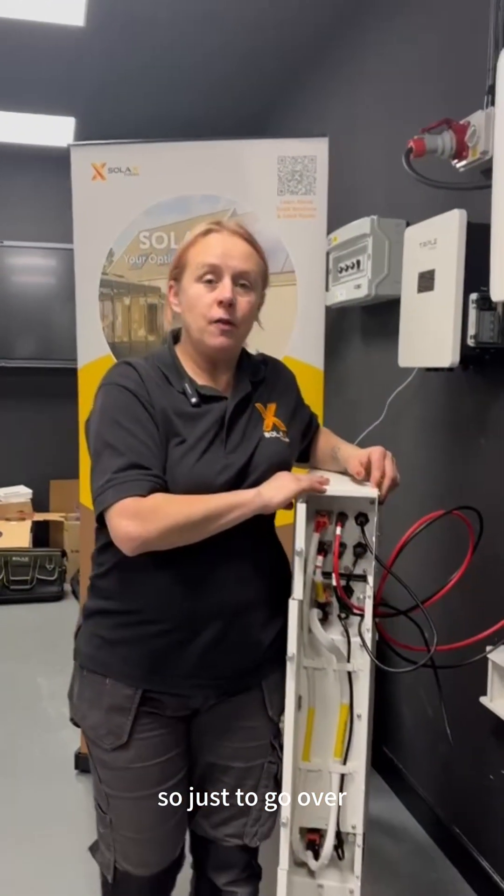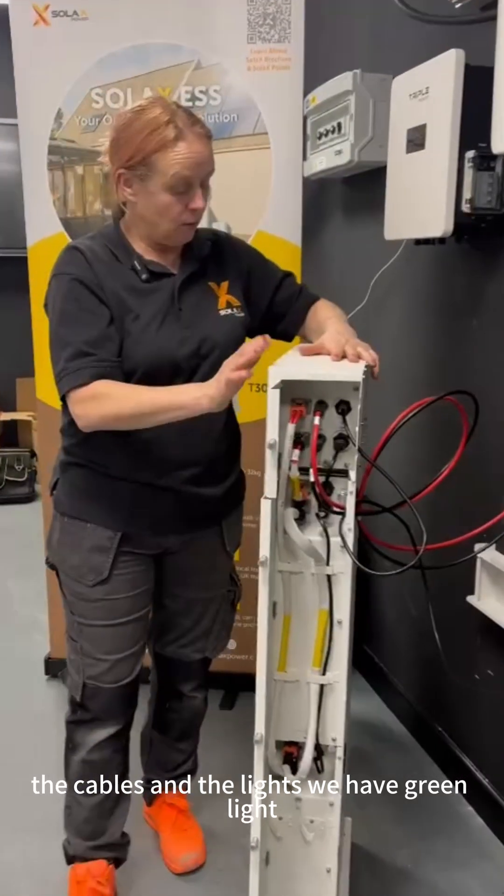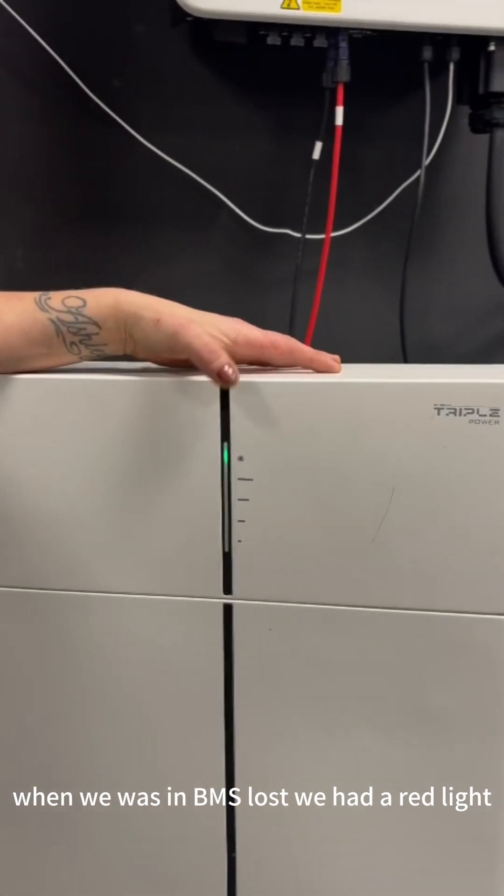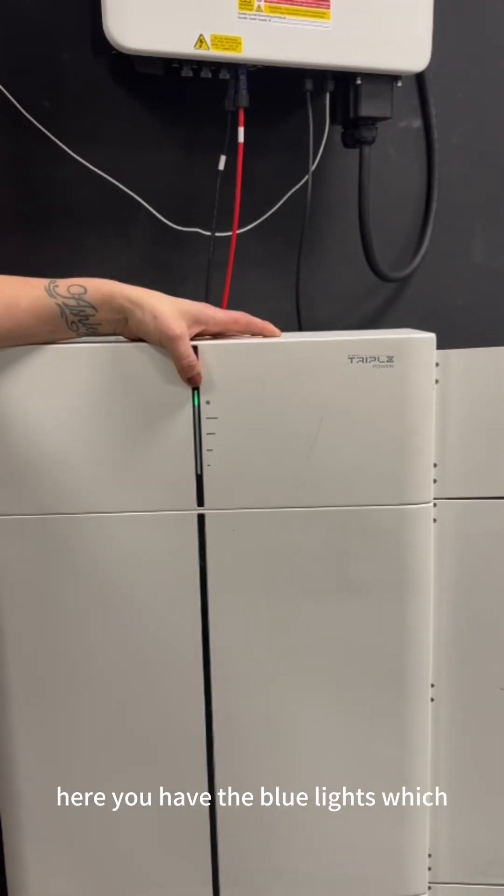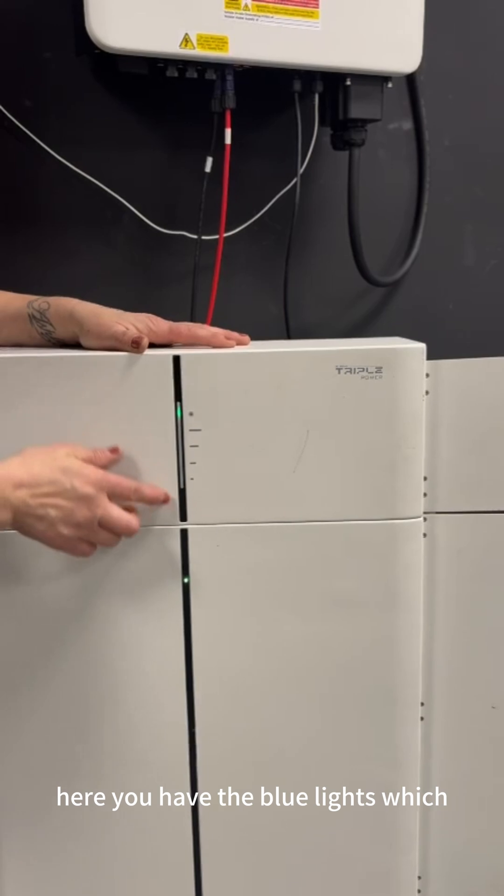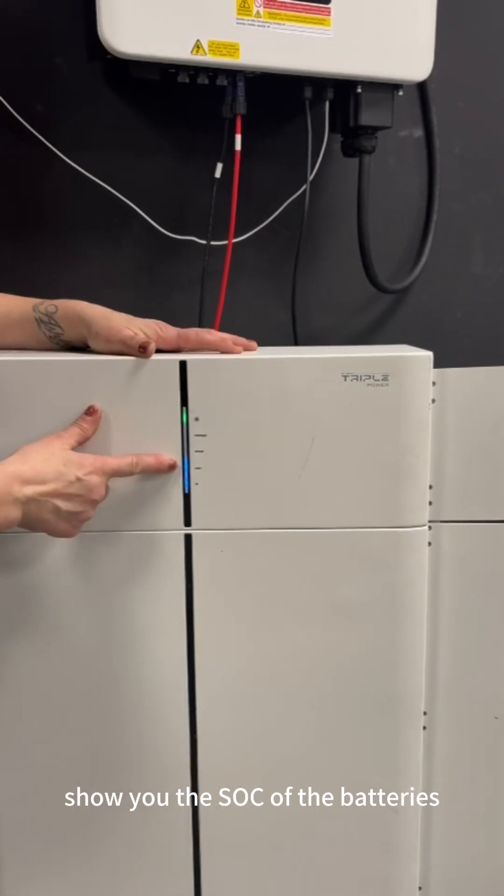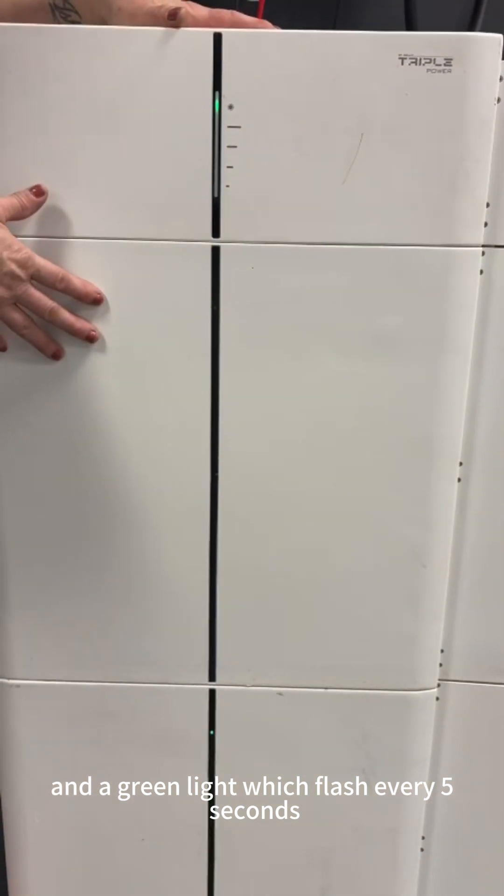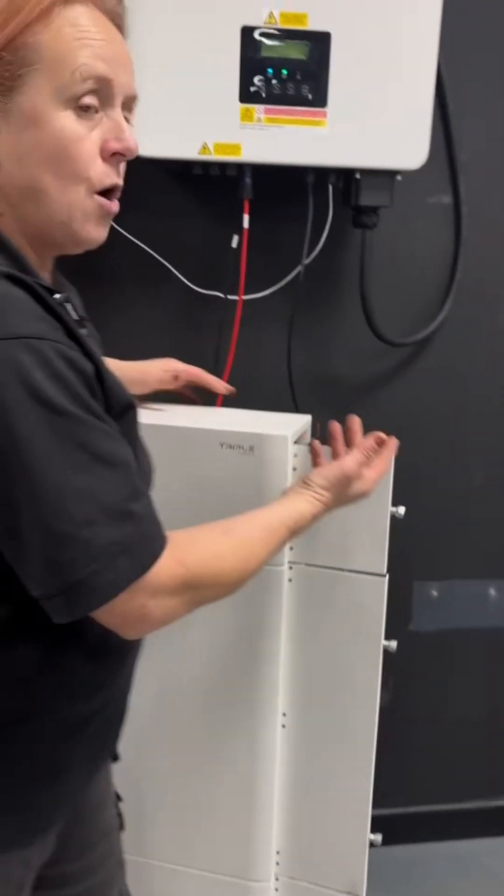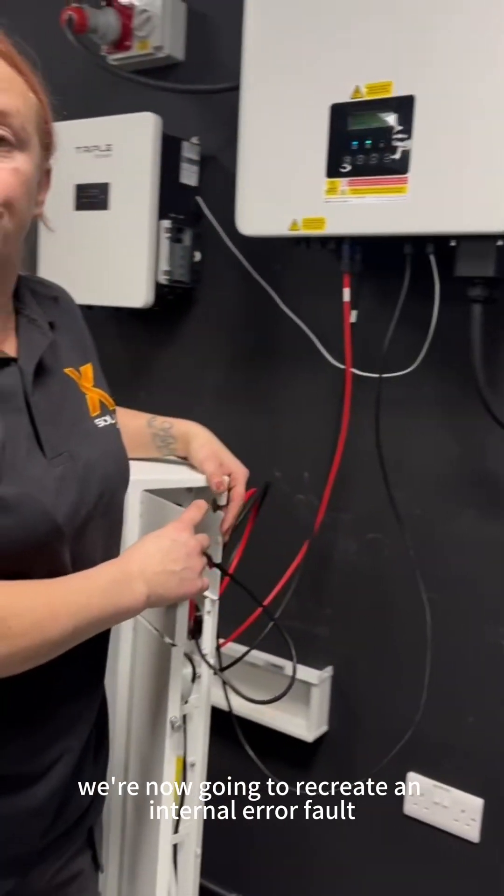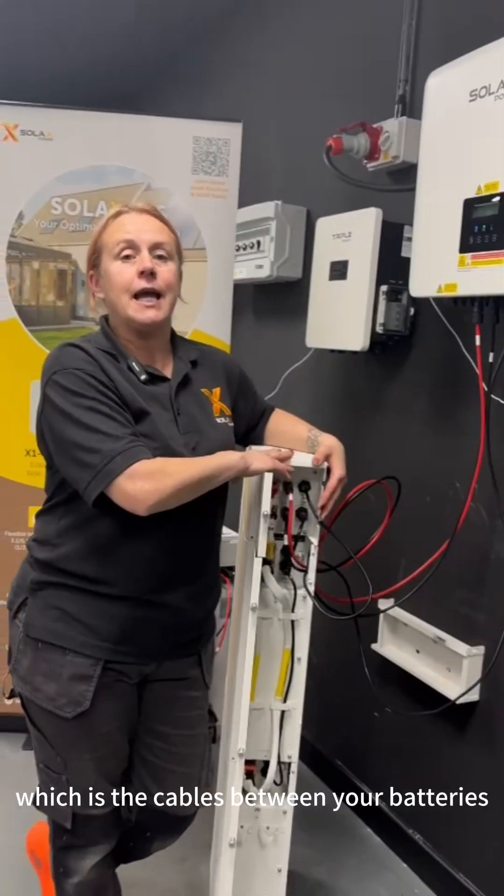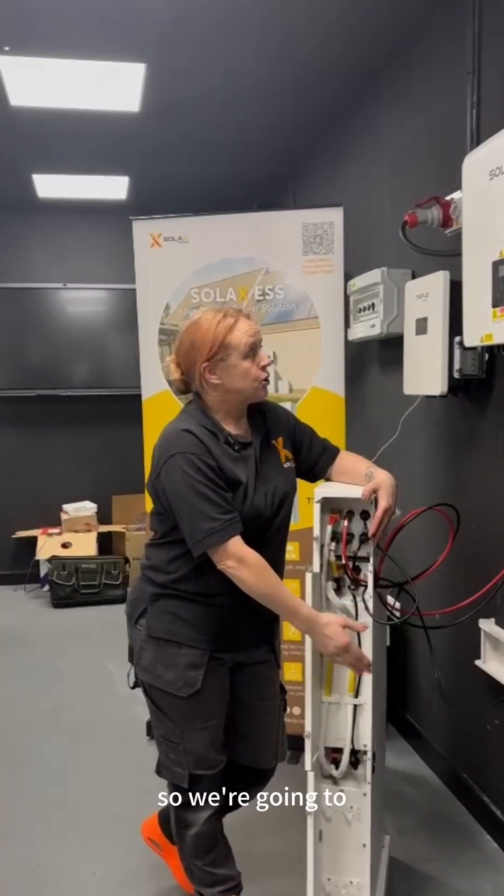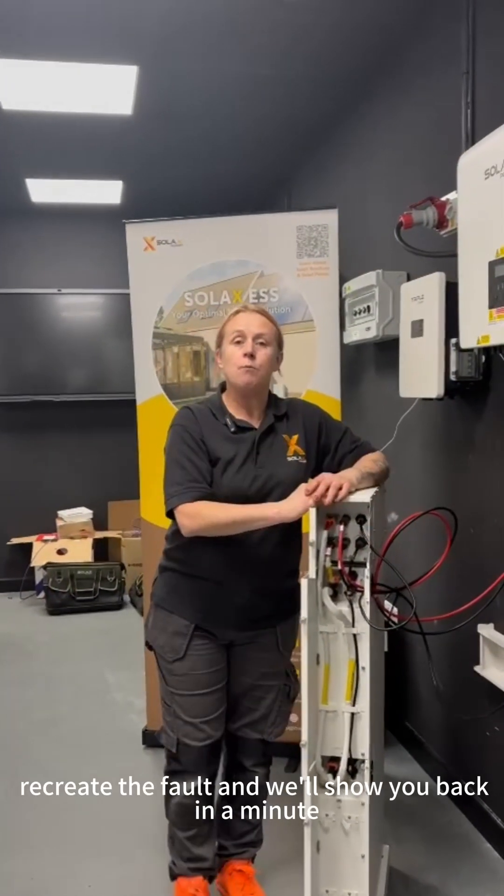We've now finished checking mode and we're in normal mode. So just to go over the cables and the lights, we have the green light because we're in normal mode. When we were in BMS Lost, we had a red light or an orange light here. You have the blue lights which show you the SOC of the batteries. Then we have a green light and a green light which flash every five seconds because the battery is in normal mode. So we're now going to recreate an internal error fault, which is the cables between your batteries for the comms cables.